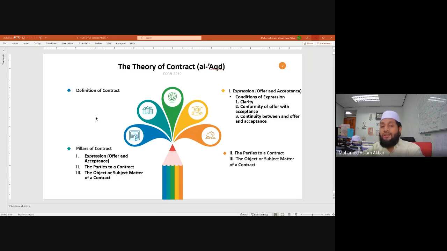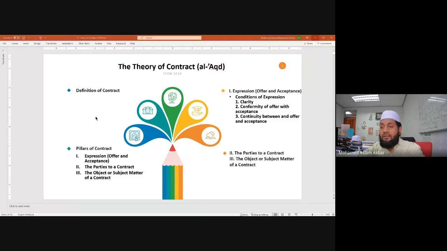For example, you cannot deal with a minor. You cannot deal with a lunatic, even though he is offering a small price for an iPhone. You are not supposed to buy from him, because your transaction is batil, which means it is invalid according to Sharia. These kinds of things are invalid, because you are not buying from a qualified person. So this is what we are going to talk about in number two. All right, the parties to a contract.